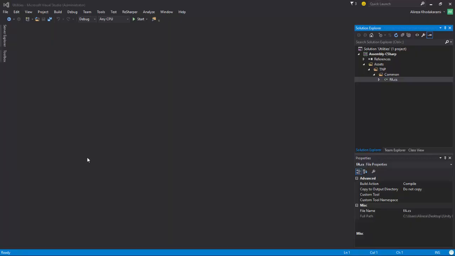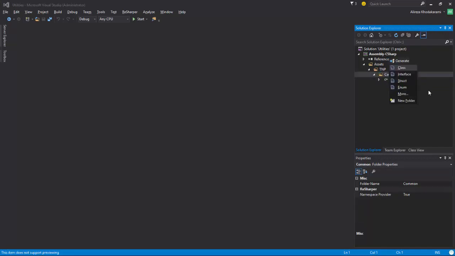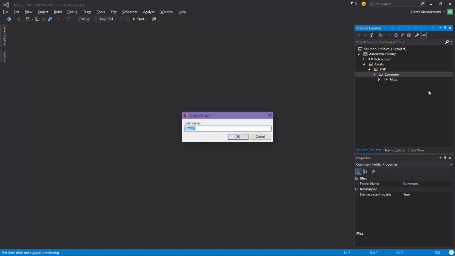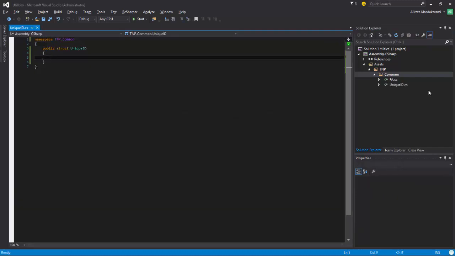Hello everyone, in this episode I will add two different things inside my TNP common utility classes. The very first one is a structure that lets me have a unique ID. So unique ID, and this guy is of course serializable inside system.